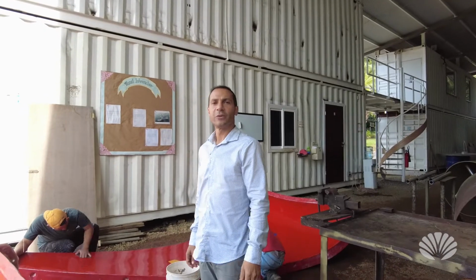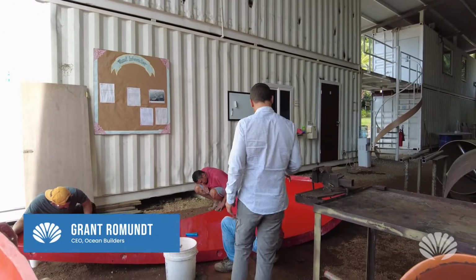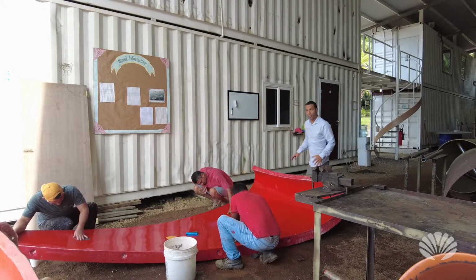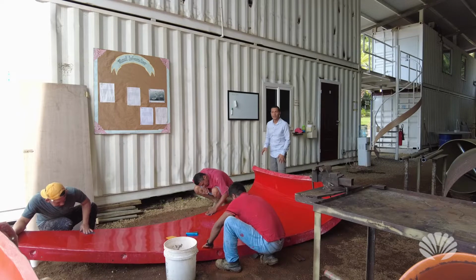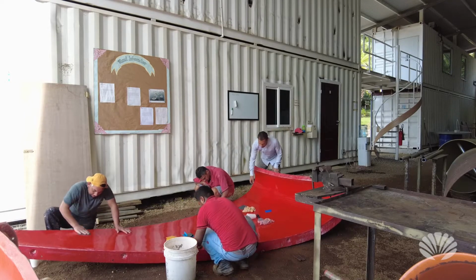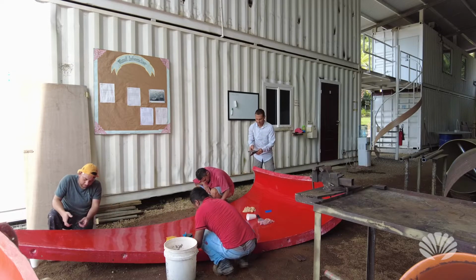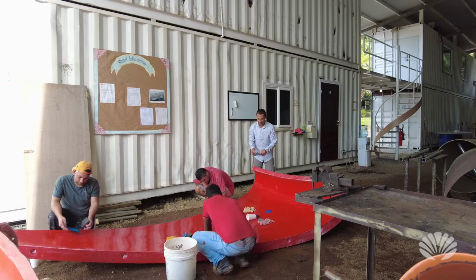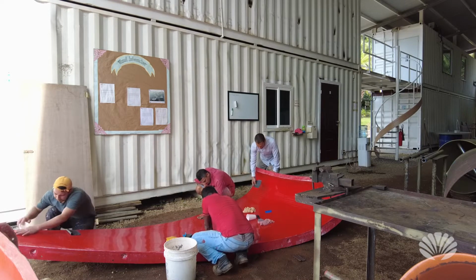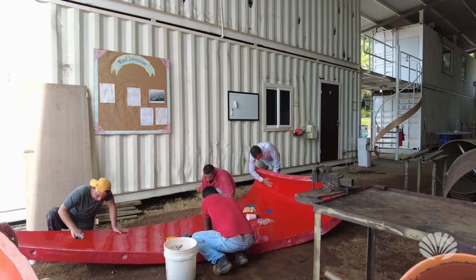Okay, now today we're at the factory and we're working on finishing the mold. So this is what we pulled off yesterday, and you can see that the guys are using this special sandpaper, and it is very, very fine. And they're using it with water, and they're basically making the surface super smooth.